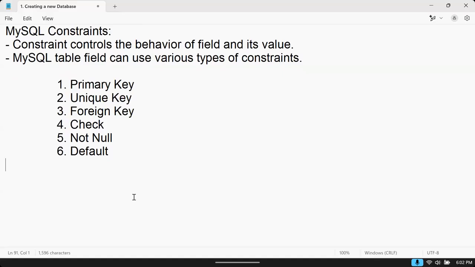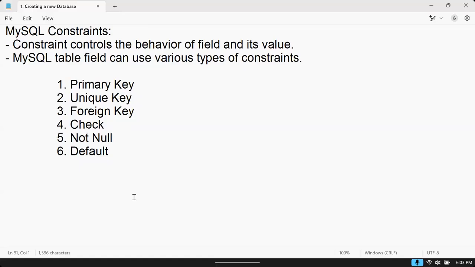Whenever you are defining a field, every field has a name, every field has a data type, and it can have a constraint. A constraint is not mandatory, but for certain requirements, you need to define some constraints compulsorily for every table.